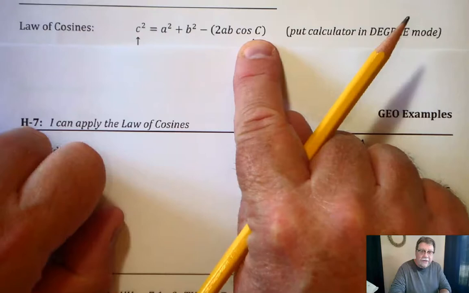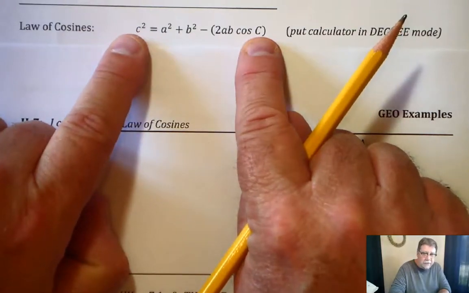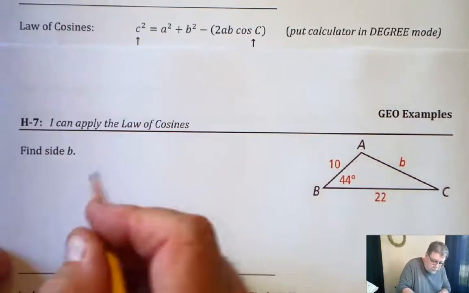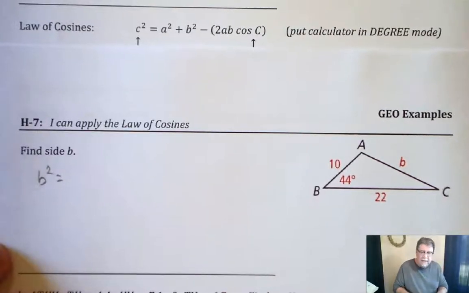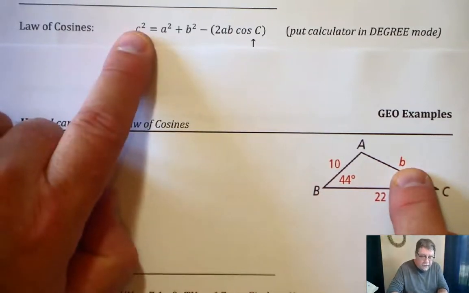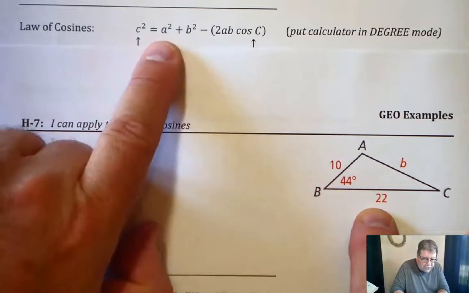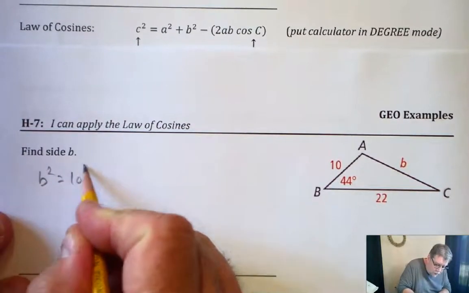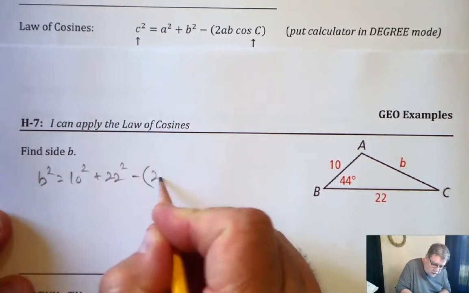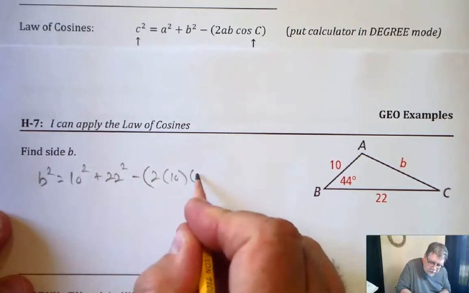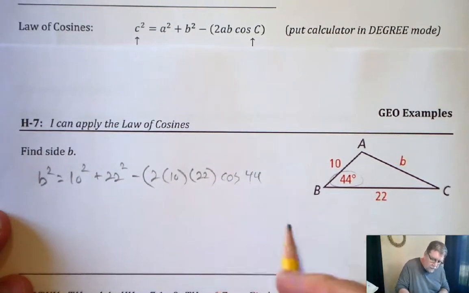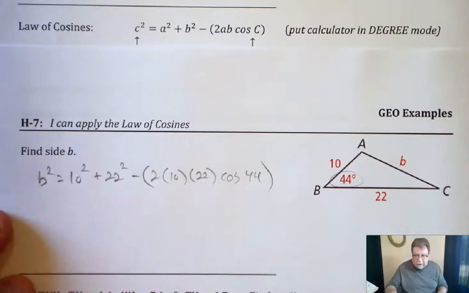So this angle C and this C here are opposite each other. So this C is actually B, and 44 is this. So this becomes B squared equals. I hope that makes sense, because you have a B here. That's what's opposite the angle. That's the number that has to go here. All right, so now the other two numbers become these two values. So 10 squared and 22 squared would be next, and it doesn't matter which order those are written. Minus parentheses 2 times A, which is 10, times 22, times the cosine of the angle, which is 44. Close that parentheses.